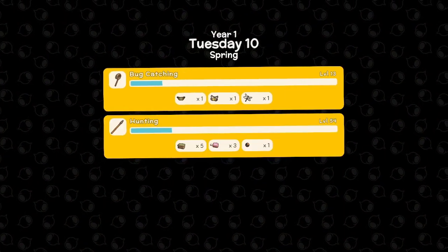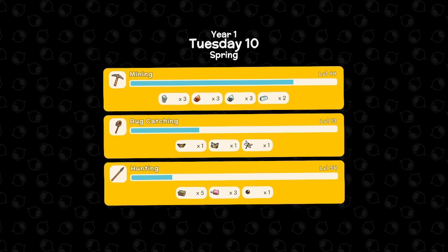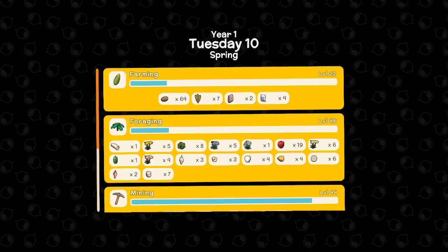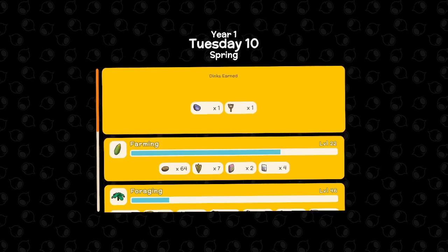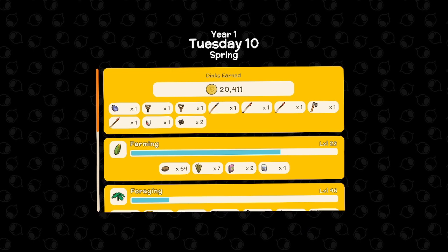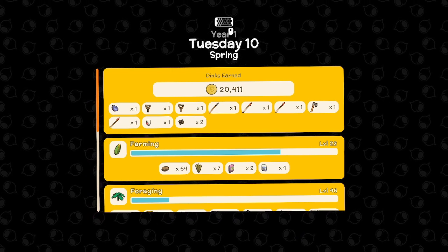So we leveled up hunting. And we're close with farming, and we earned 20,411 dinks for today. Pretty good.